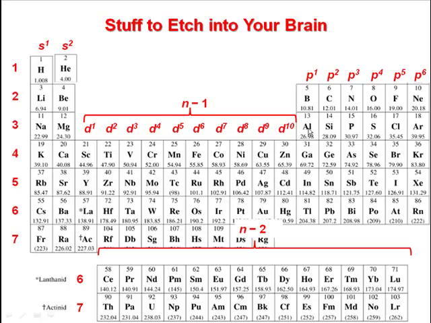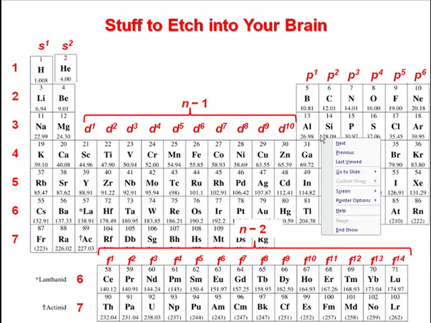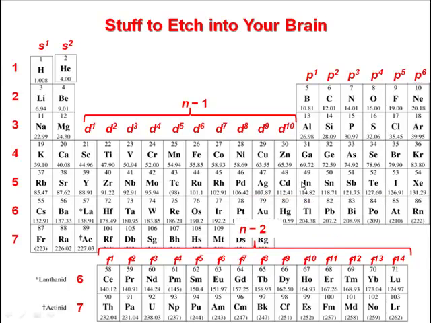If we look at aluminum here, its code, okay, the very last part of the electron configuration of aluminum. What row is aluminum in? Third row. And what subshell? S, P, D, or F? P. And is it the first, second, third? It is the first one in there. So its code for aluminum should be 3P1.